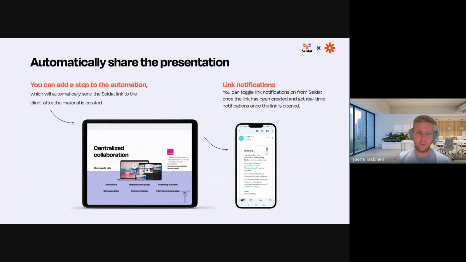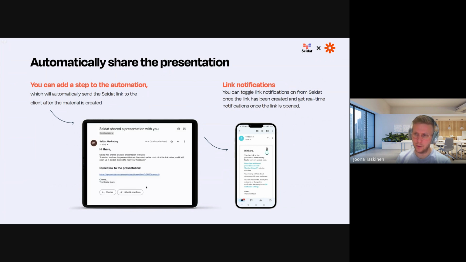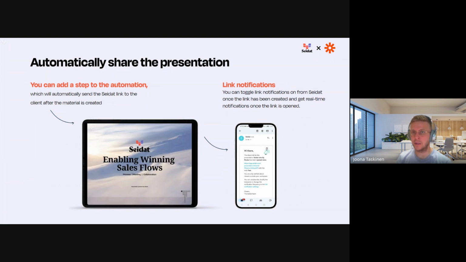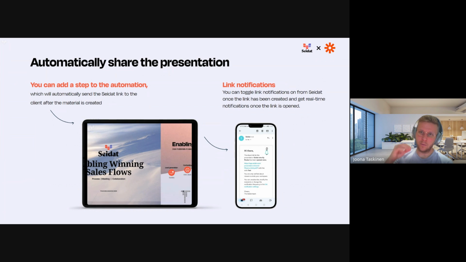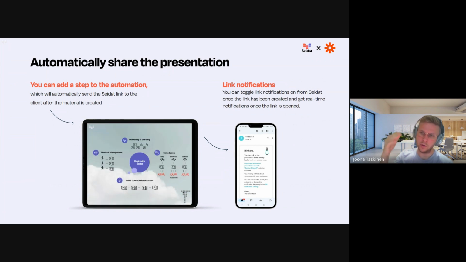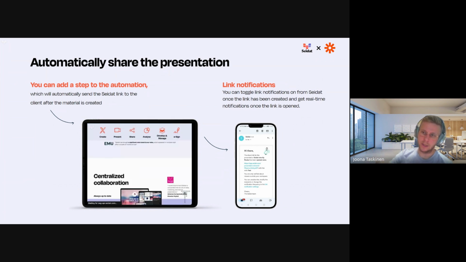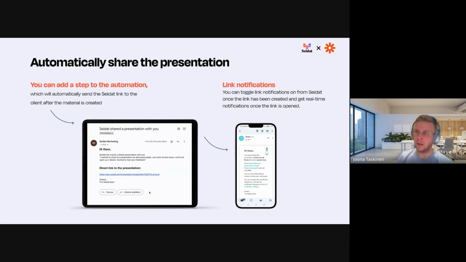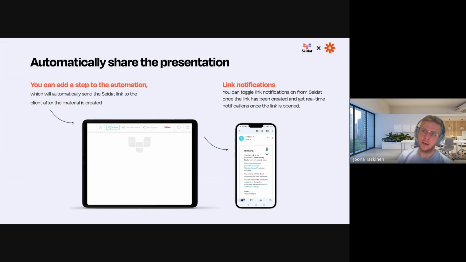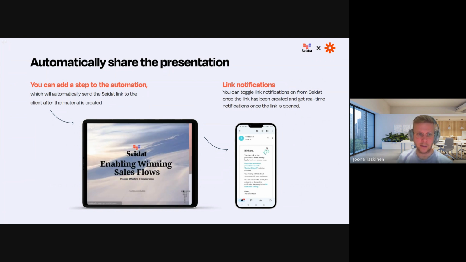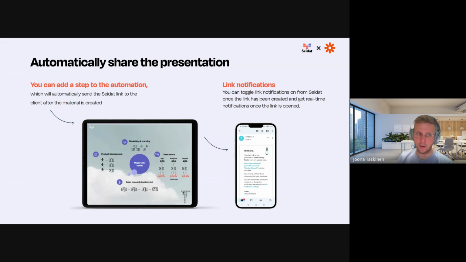We have created automations so that when somebody orders a presentation guide from us, it will create an individual link using the integration, and then it's sent automatically through our email service to the client, so we don't need to do anything, and the client gets a unique link to the material.